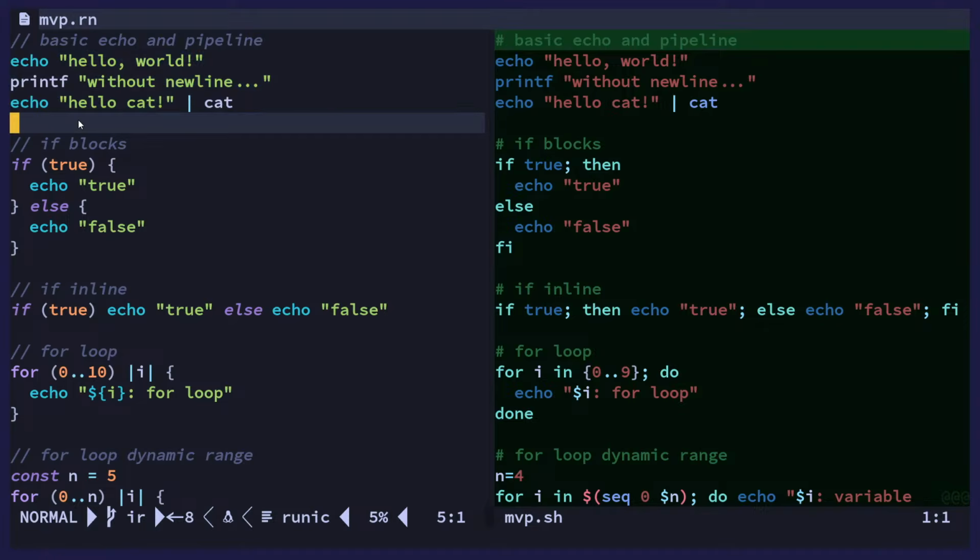It's a little bit more complicated than that because of how Bash works and how the pipelines work, but I guess it's more fair to say it's like Bash with different syntax.